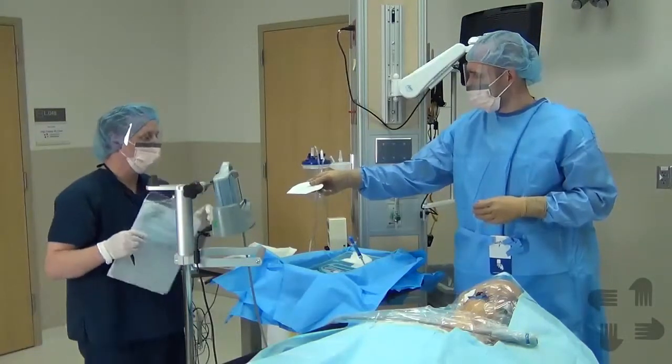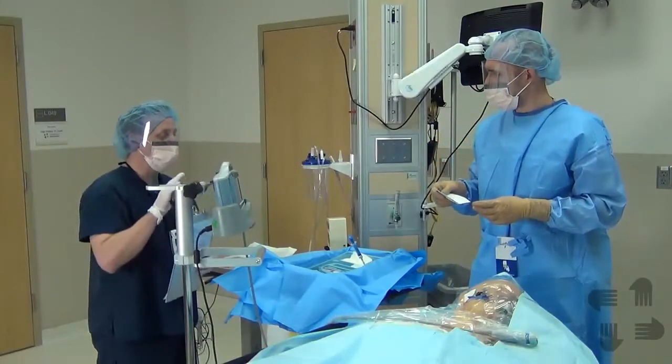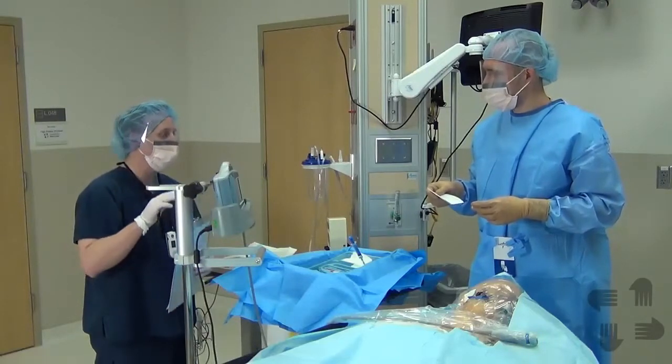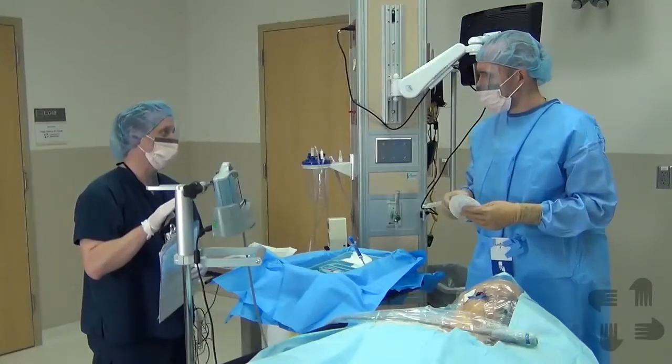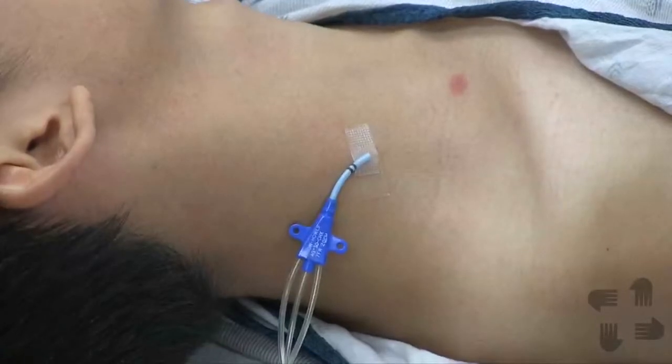Actually, since it's still a sterile field, it really should be you that puts it on. Otherwise, I'd have to gown up, and we're wasting a lot of supplies. I can guide you through this, but I think it really should be you that places this. Okay, just walk me through how to do this. So now that we've placed the line, it's time to dress the line.